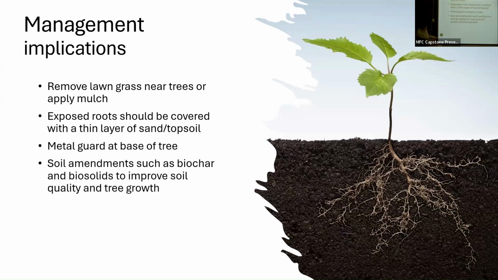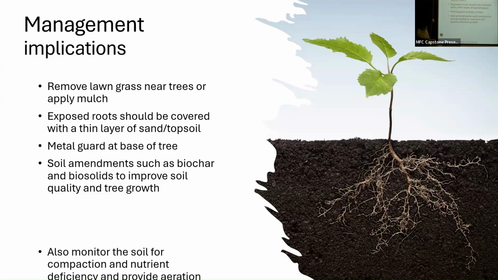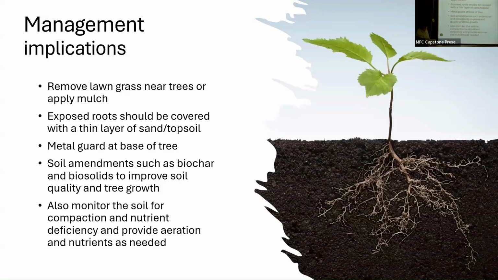And well, I also think they should consider soil amendments such as biochar and biosolids to improve soil growth as well as the quality of the soil. And last but not least, they should also monitor the soil for compaction and nutrition deficiency and provide nutrients and soil aeration as needed. There's also the concept of finding the right tree for the right site.